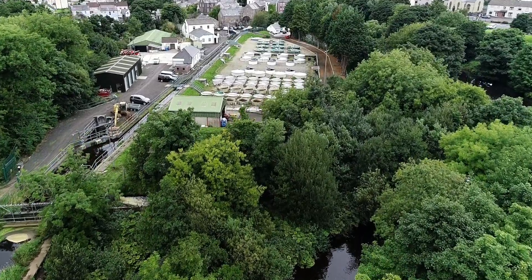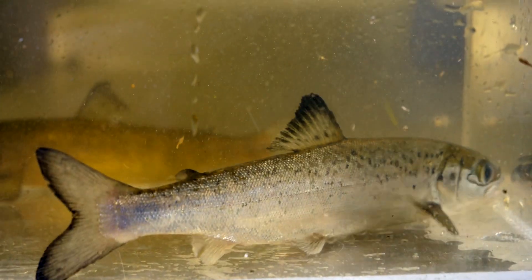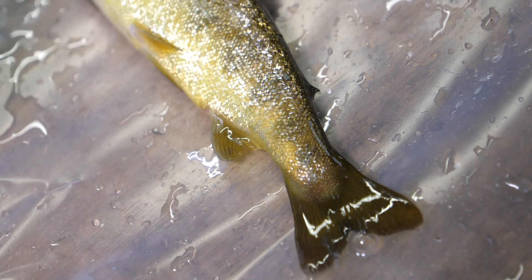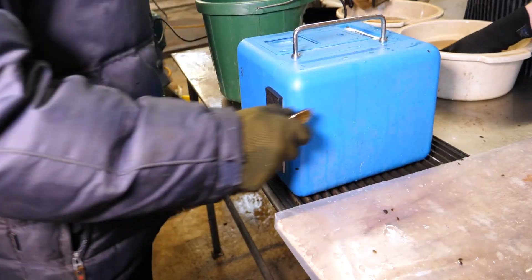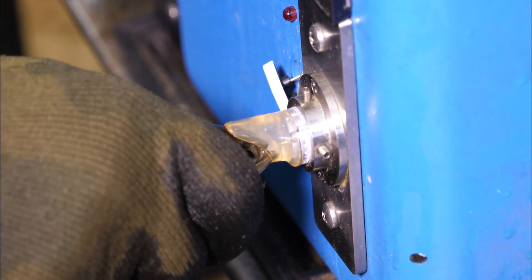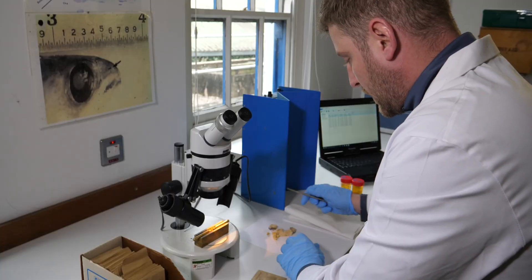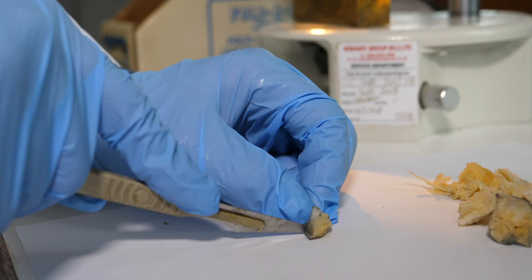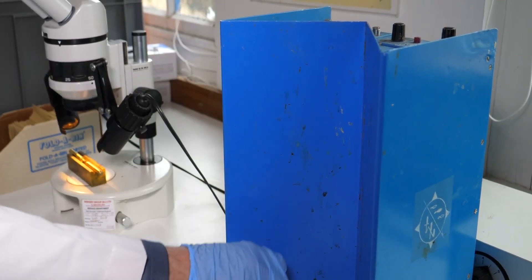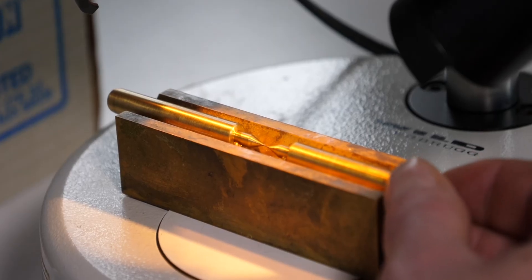It takes one to two years before the salmon parr lose their distinctive markings and turn silver as their bodies prepare for a life at sea. Just before the smolting process, when the salmon parr are preparing to go to sea, fish on the farm have their adipose fin trimmed to identify them as hatchery fish. A small serial-number micro-tag made from wire is inserted by a tagging machine into the smolt's nose. This will be used to identify the fish if it returns from the sea as an adult salmon. These tags are removed from tissue samples extracted from the nose of returning hatchery adult salmon to check the serial numbers and link with the statistics taken at the adult trap. A very sensitive metal detector is used to identify the location of the tiny tag, and a powerful microscope is needed to read the serial code.